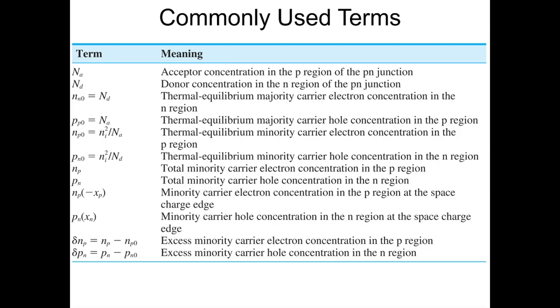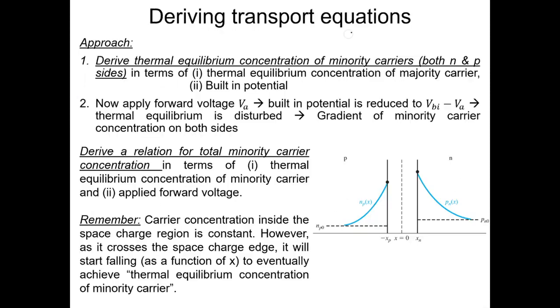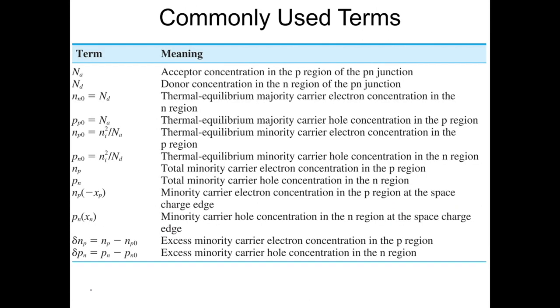Okay, so before we move forward, there are certain common terms that we should be aware of, right? I would suggest that most of you try to memorize these things before you proceed, because this will help you follow the derivation. The derivations subsequently are going to use many of these terms, and many of these terms or notations can be confusing. Therefore it's better if you can print it out and keep it in front of you, or memorize all these things. It will be easier for you to follow the derivations, right?